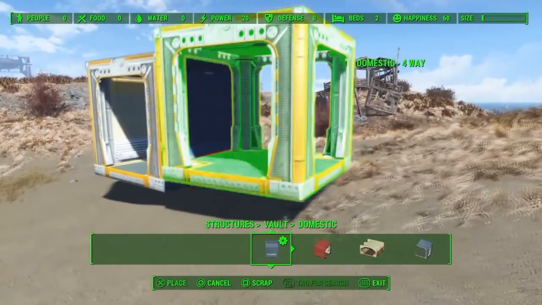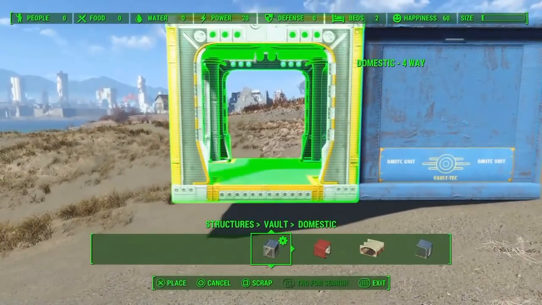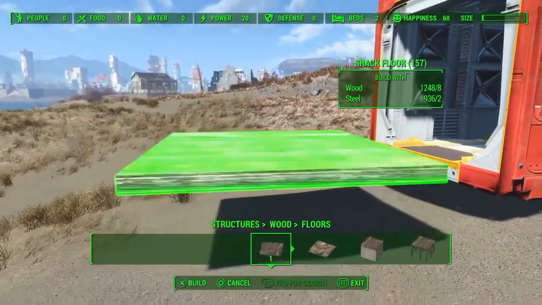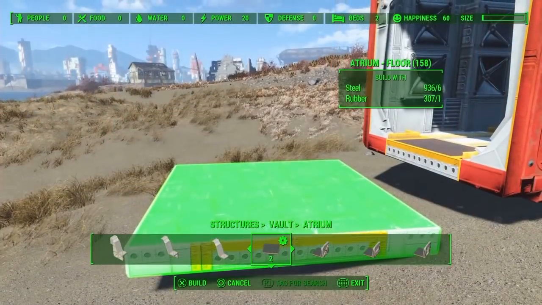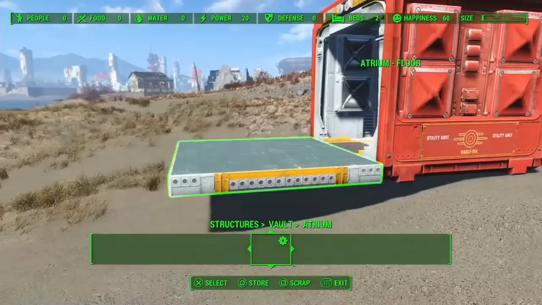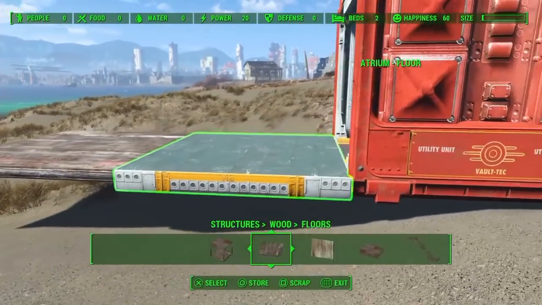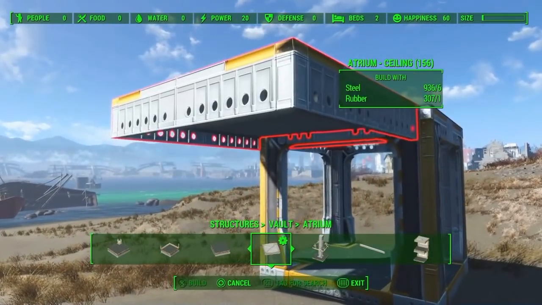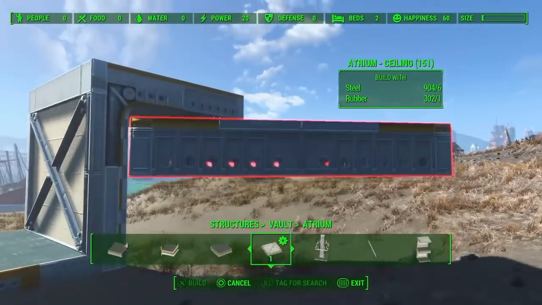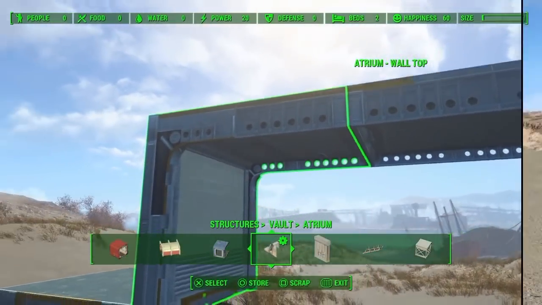Now this one's pretty self-explanatory. It doesn't fit on the sides, but it will fit on other open ends just like that. But what about these wood floors? These wood floors don't seem to fit, but they will snap to another atrium floor. And then you can just snap a wood floor to it and then even a wood stairwell if you wanted to do that. The ceilings are a little bit of an issue too, but you can just use other atrium pieces just like that and it'll fit.